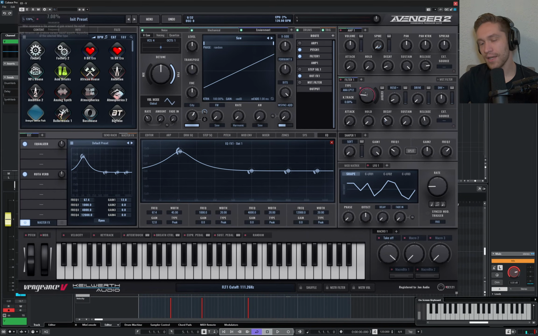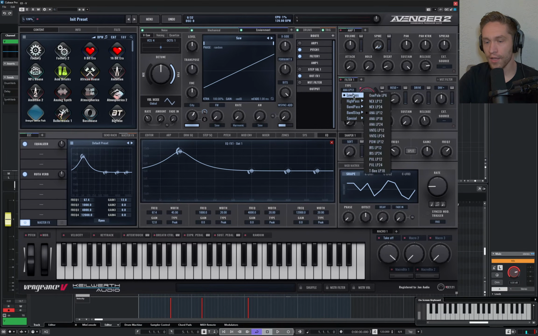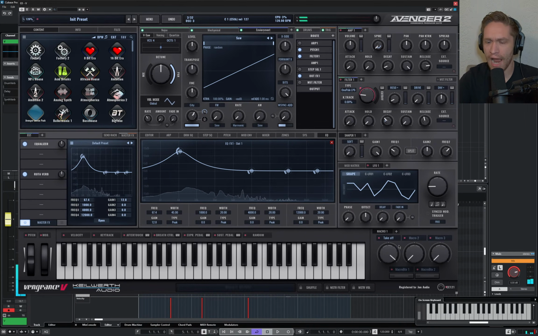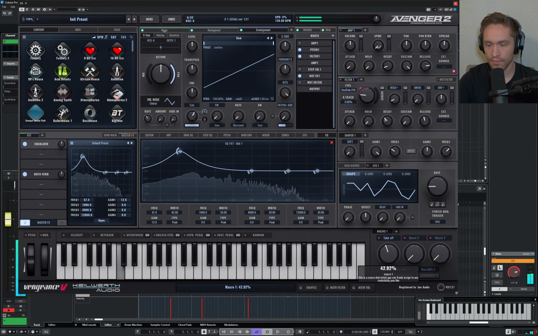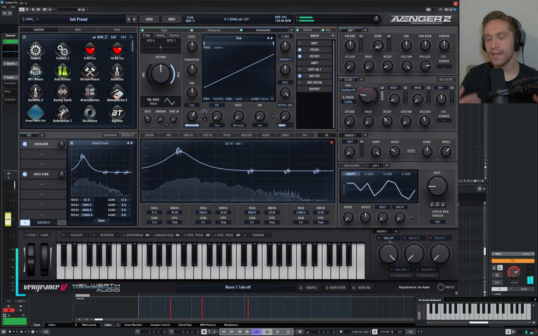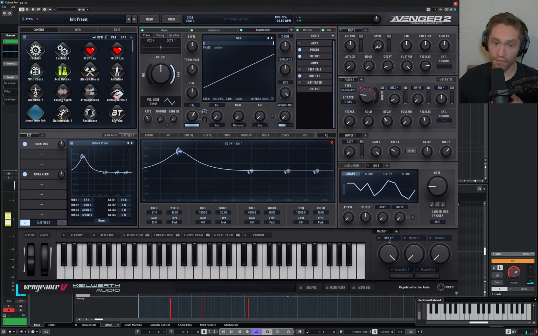Okay, so we have this, and at this point, this filter sounds cool, so maybe you want to experiment a little bit. And if you're ever doing things that are more organic, like environmental stuff, and you just need to shave things off here and there, the low pass 1 pole is a great one to use because it's very gentle and it sounds more natural. It doesn't necessarily sound like, okay, now we have a filter and we're filtering stuff. It just sounds like we're losing high frequency content, but I almost don't hear the filter, if that makes any sort of sense.